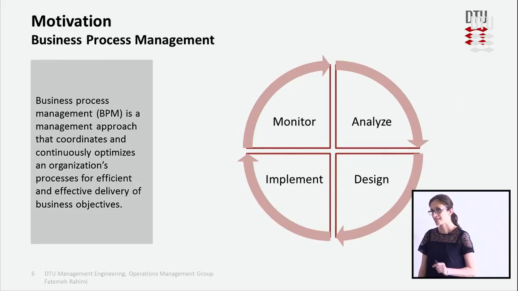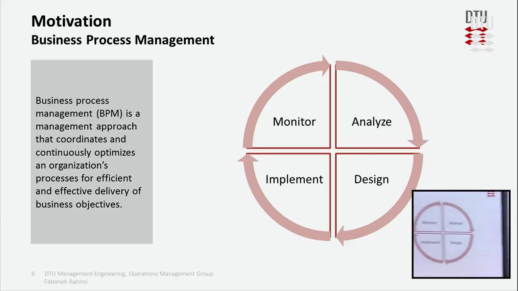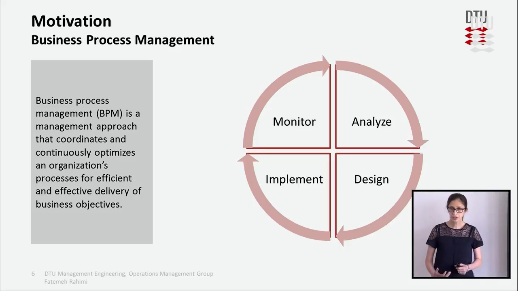Therefore, implementing an ERP system is tightly related to the business process management concept. Business process management is a structured management approach that coordinates and continuously optimizes an organization's business processes. BPM enables successful ERP implementation not only by supporting business process design during the implementation, but also by enabling business process improvement after the implementation.